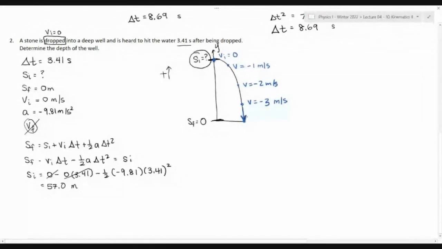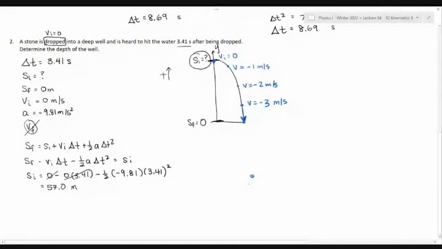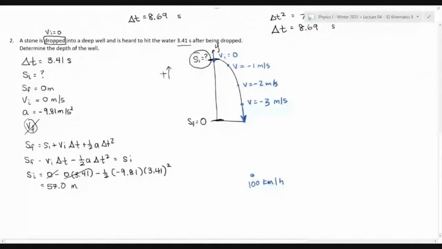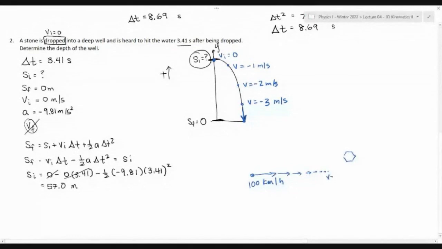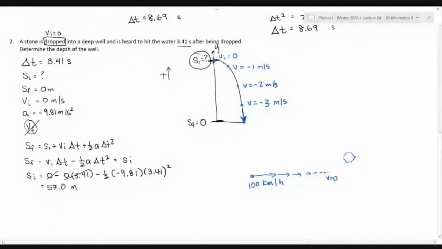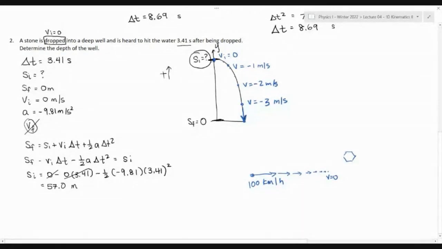While it's hitting the ground, it's going fast, right? It's different from somebody who's in their car and driving. Let's say you're driving 100 kilometers per hour, and then you see a stop sign over here. You put your foot on the brake, and you start driving slower and slower until you stop. And here your velocity is 0. You see the difference between the two? In the example of the stone dropped into the well, it's going faster and faster, more and more negative velocity until it hits the ground. And as it's hitting the ground, its velocity is super fast. Okay, good. I'm glad it makes sense.